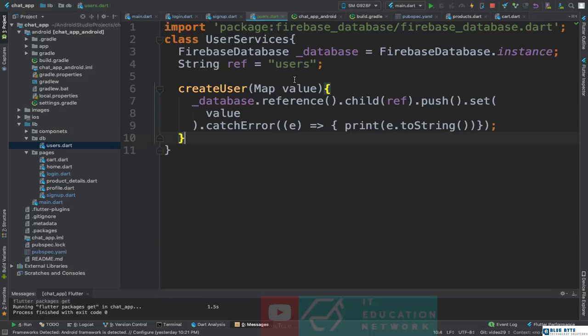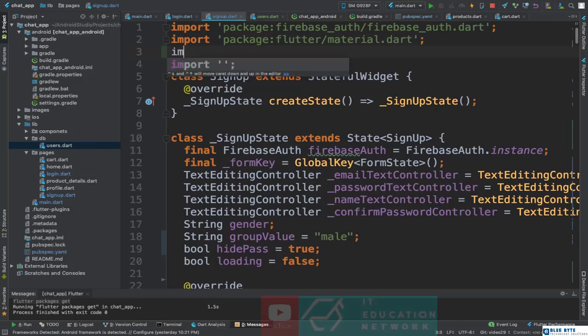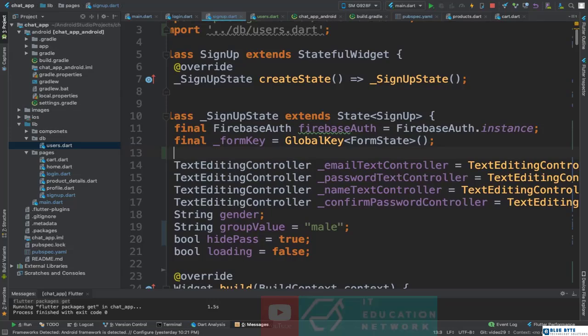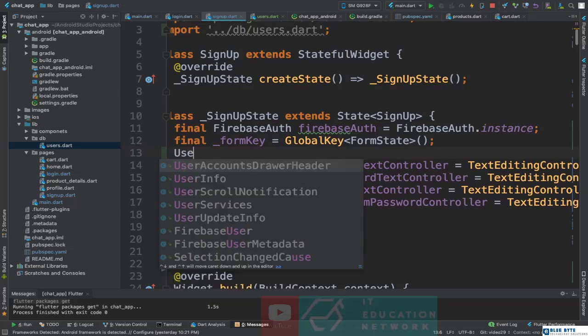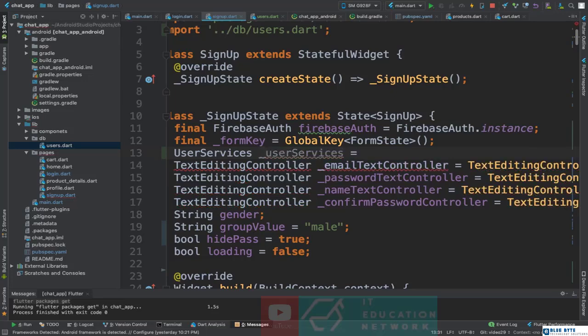Now, what else is here to be done? Just come over to our sign up, and we will want to import db and users.dart, and again user services is equal to user services.